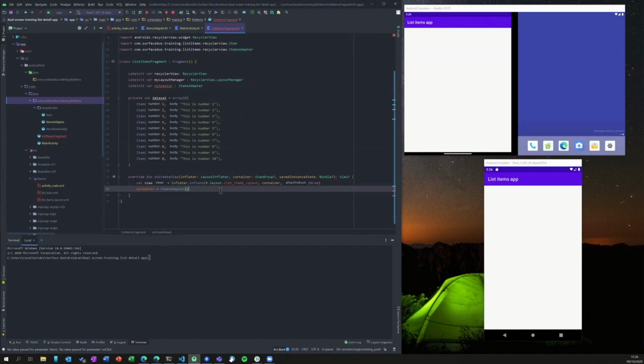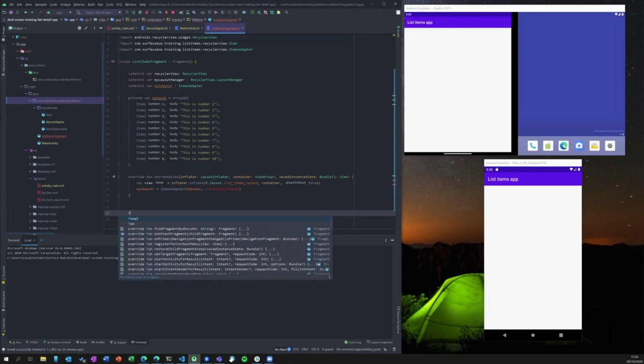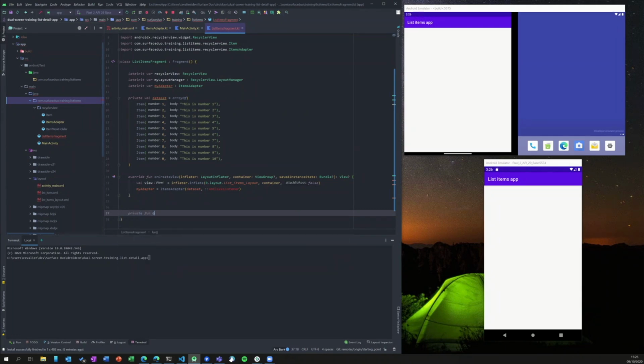Okay, so this items adapter now uses the data set, and here we will use the on click listener that we haven't created yet. So here we will do click. Okay.